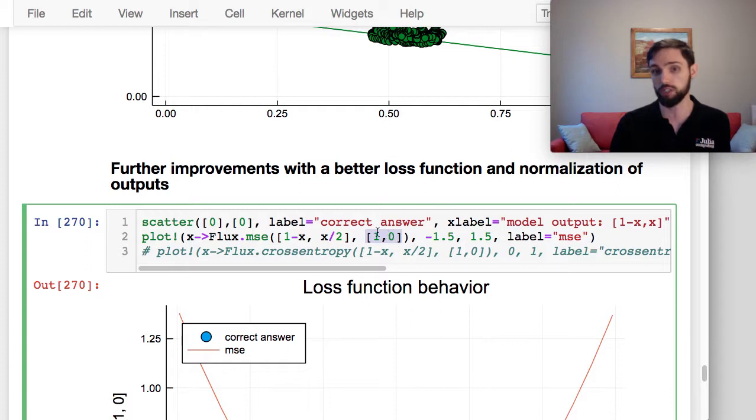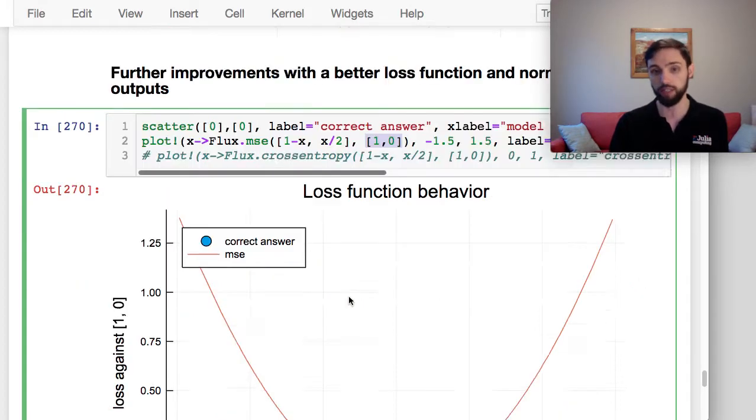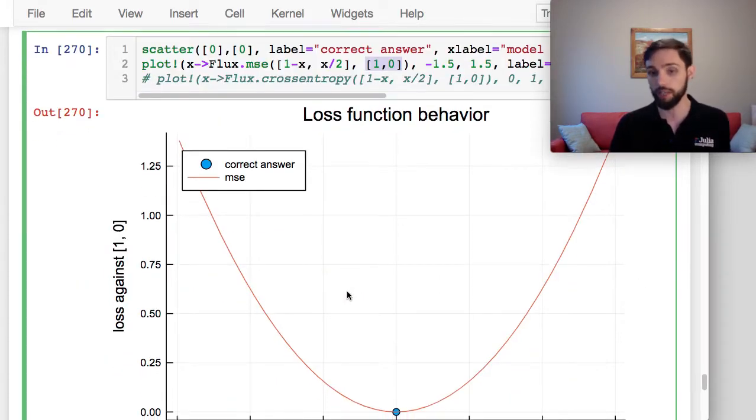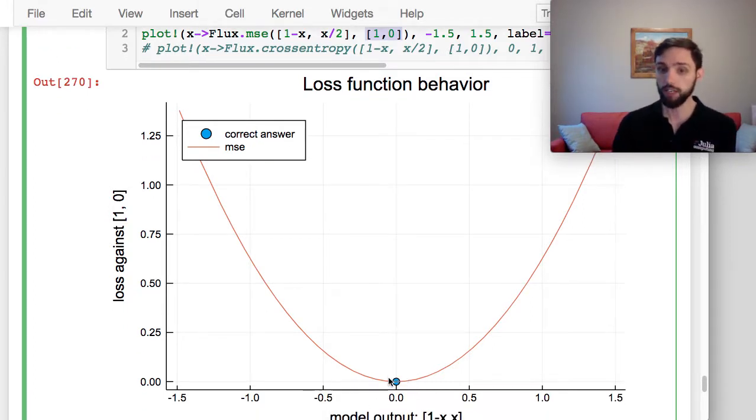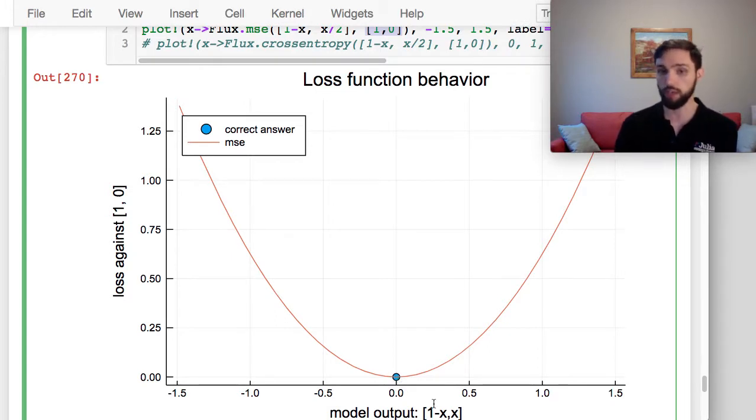So let's say we want just, in this toy example, a 2-element categorization, but the concept is the same, where we have 1 and 0, and then we're going some distance away from that. And so our loss function is, as you'd expect for a mean squared error function, a parabola, where here's our correct output, where x is 0. That means we end up with a 1, 0 vector, which matches our 1, 0 label. And anywhere away from that, we have some non-zero loss, which allows us to walk down that function. So that's good. That's what we want.